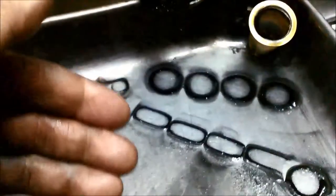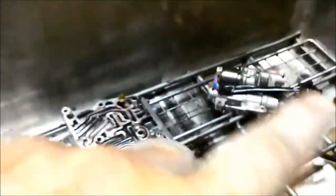You can see how much metal came out of that unit there, where the two shift solenoids are. These are magnets that we have underneath our wash tray. So now I'm going to clean all that off so we can see how much muck comes out of this other part over here where the pressure control solenoid is. You can see how much muck's on the speed sensor as well. So these are a magnetic unit. Also shows why you should service them regularly.